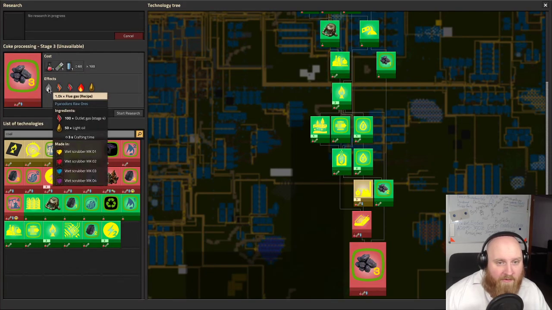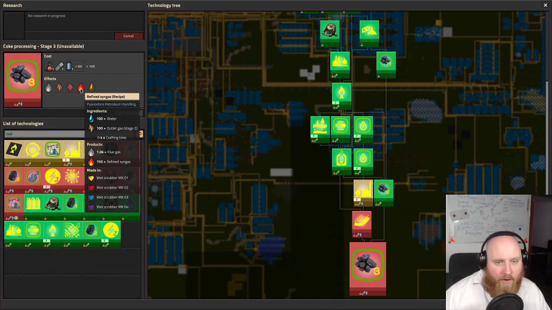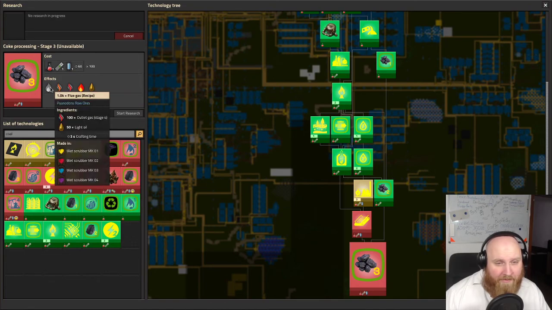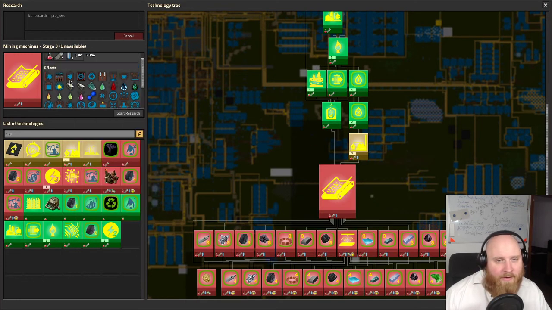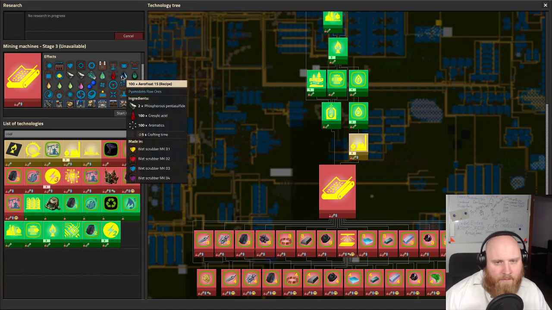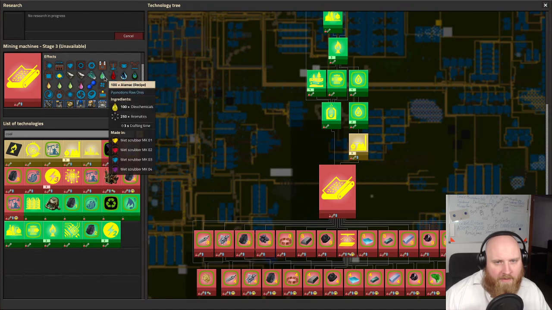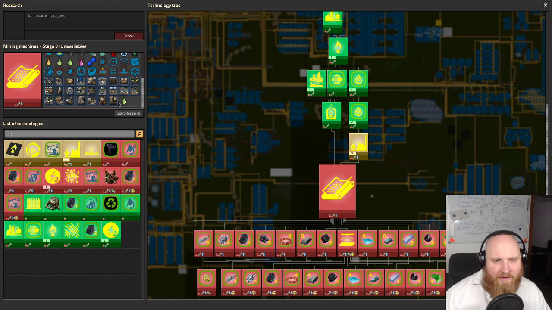The next level of coke processing will give us the option to make flue gas out of stage 4 stuff, or refined syngas out of the stage 2 stuff, which makes even more flue gas. Why do we get so much flue gas? What do we have over here? There is some weird stuff in here. Ooh, what's this? Mega Drillette? That sounds amazing.